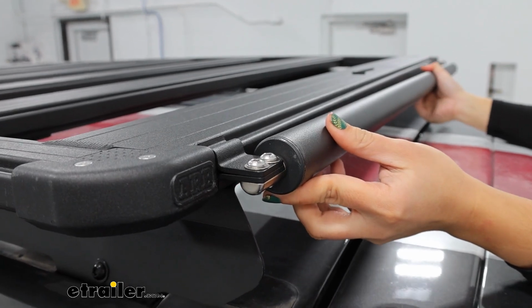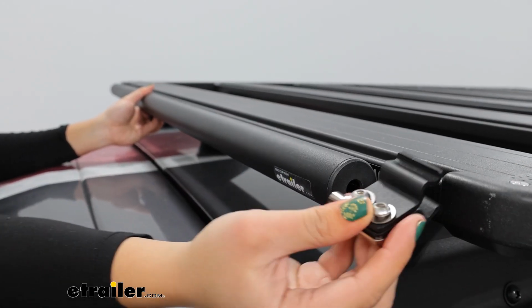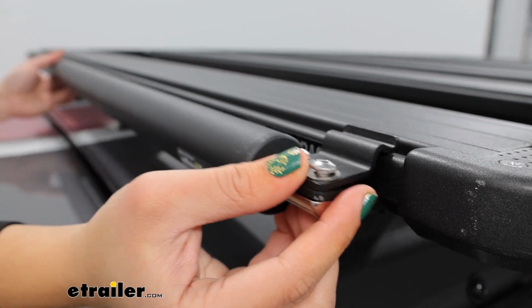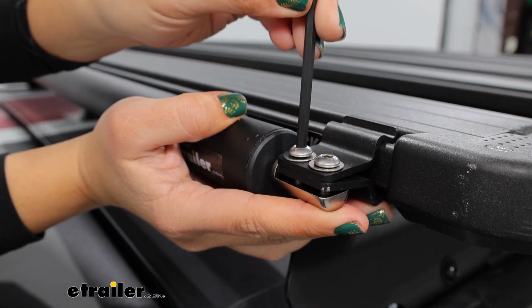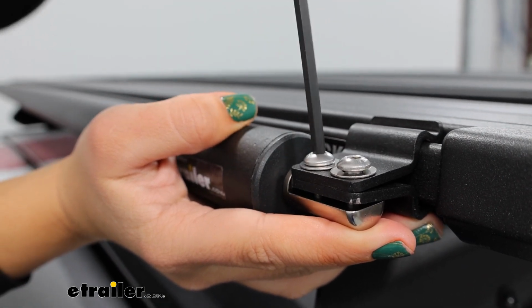Just pop into place. If we were mounting this off to the side, we would be able to keep that clamp on the rack and just slide it onto the roller. In our case here, we're going to put the clamp on first and then put it onto the rack, just because we have barely enough clearance off of the back. So it's nice to have that option still, and then we're able to move our roller around wherever we need it to be.